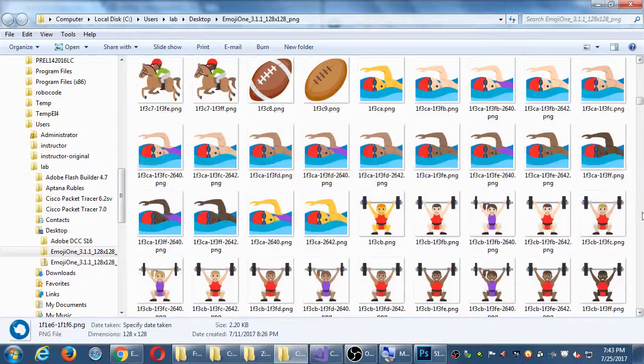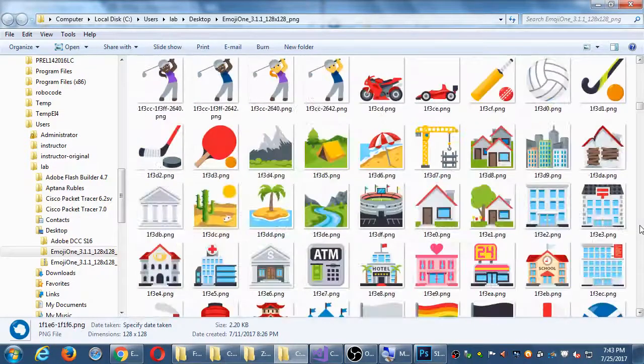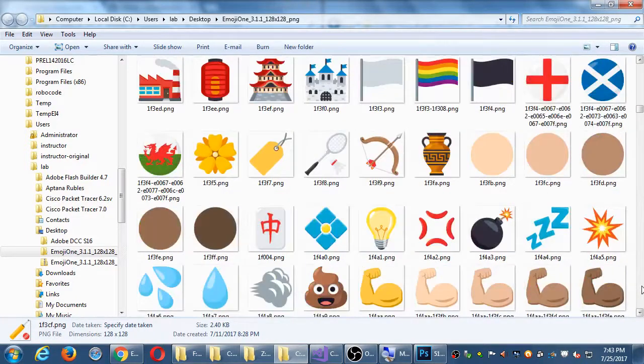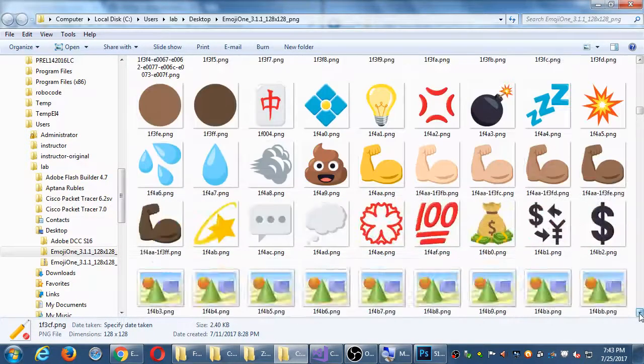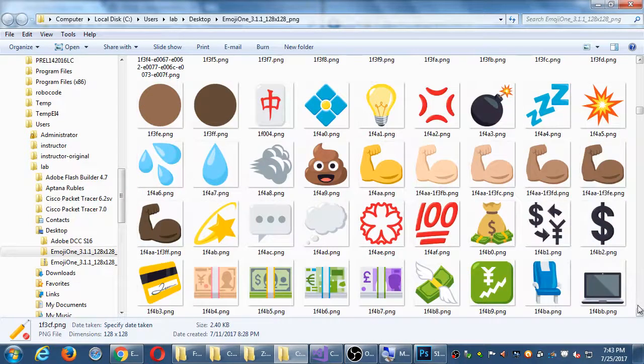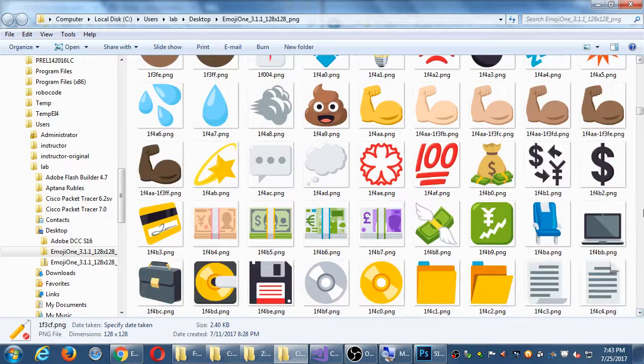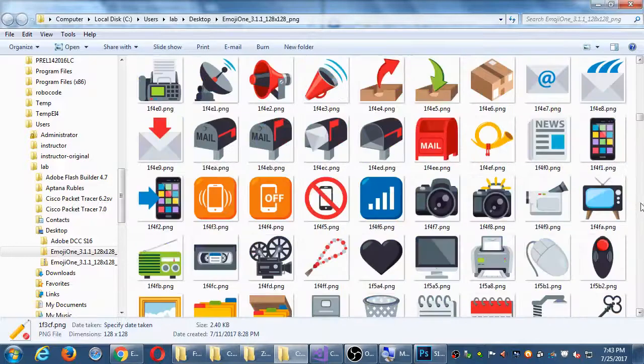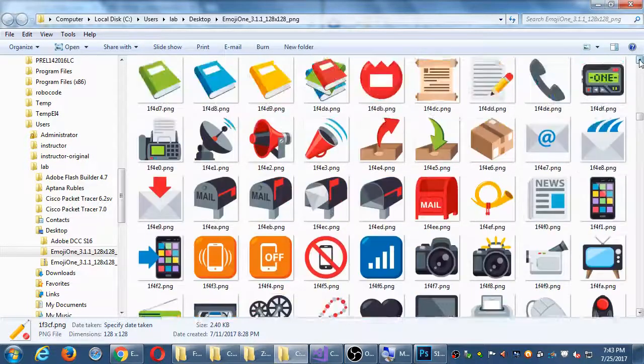It goes on for people, it's got all the skin tones. There's a cricket bat. Various monetary items.